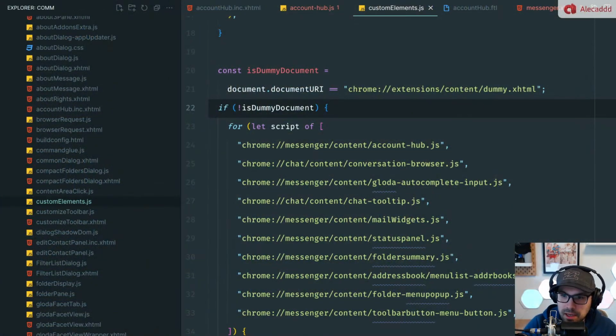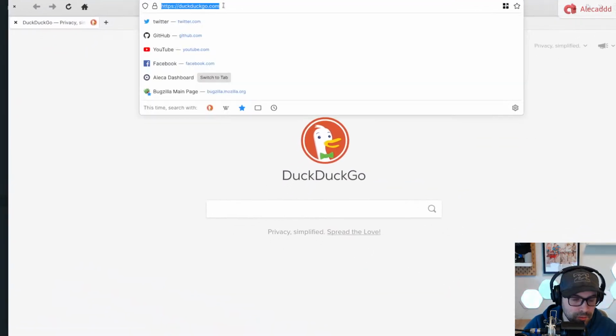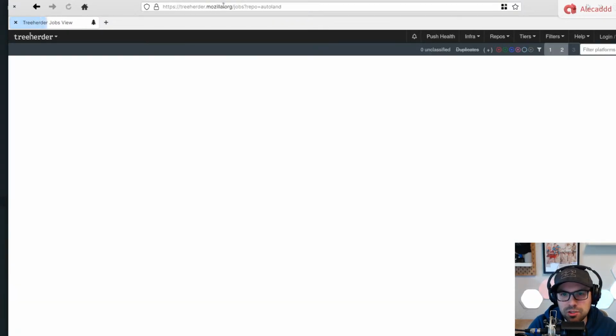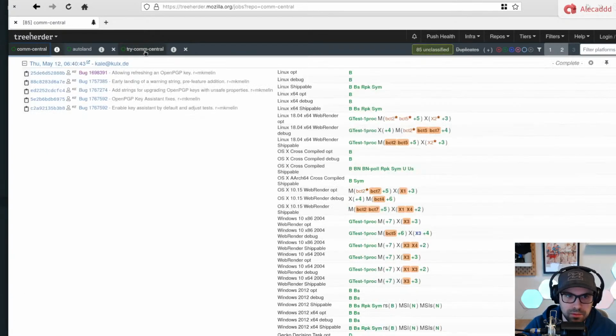Who Cares asks, do you test your changes on many systems? Yes and no. So first of all, I physically test the code on my laptop, a MacBook, and I have another Windows crappy laptop that I use sometimes. But also at Thunderbird, or Mozilla, I would say more accurately, we have something called Treeherder, which is our continuous integration, continuous deployment, which basically is the website where we push our code, and whenever we push something, we run all automated tests.